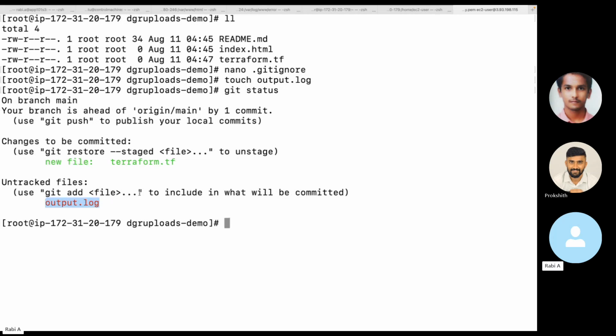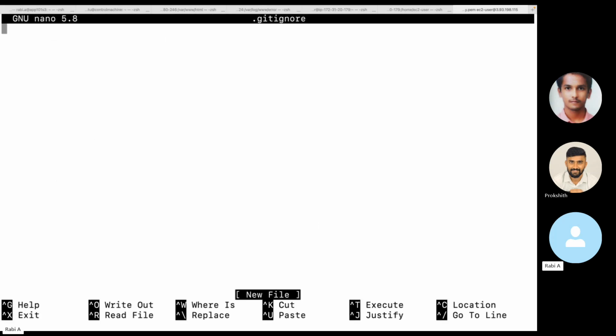Now, let's say I don't want this to happen. I don't want Git to track this particular file, or any file that is ending with the .log extension. So I can create a file with the name .gitignore and I can specify that. So *.log. So star here is a wildcard. I'm telling it anything that ends with .log, ignore them. You can also explicitly give the specific file name that you want to ignore. You can do that also. You can make use of your wildcards. That's totally up to you.